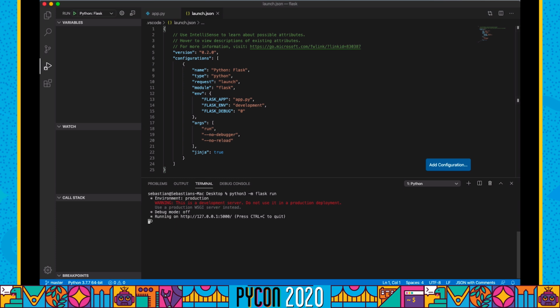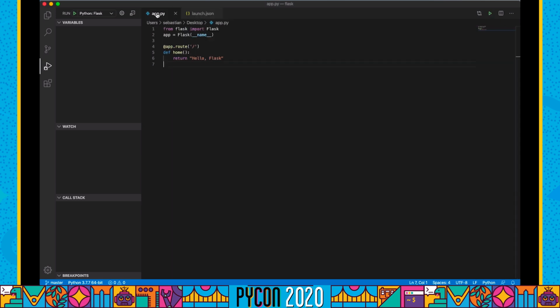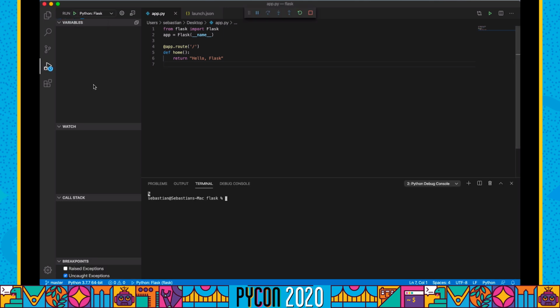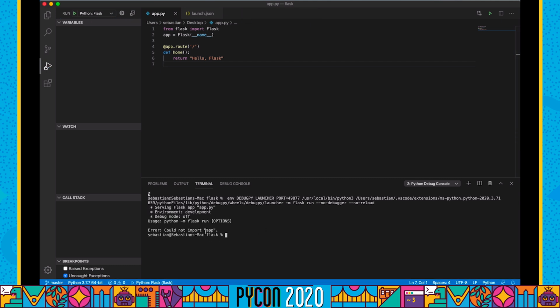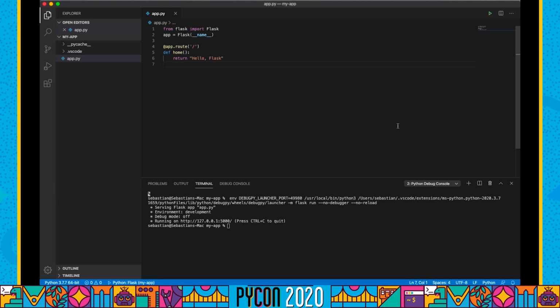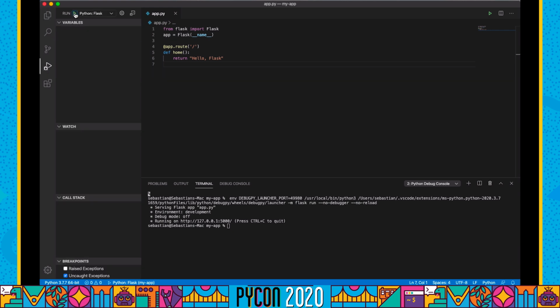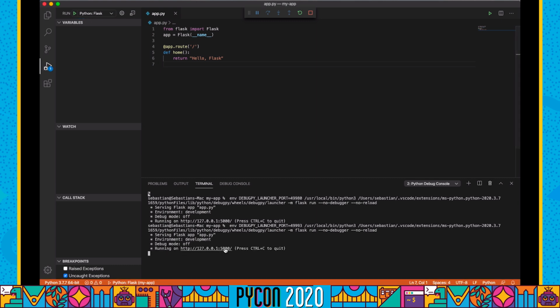Let's stop the server and let's actually use this launch file to run our Flask application. As you can see now in the run panel, we have this small green arrow for a Python Flask application. If we press it, VS Code does a lot of stuff and it complains that it can't find the app file. To fix that problem, I had to take my app and move it to the same folder where the launch.json is. So if we go to the run panel right now and we try to run Flask again, we can see that this time it's starting the development server correctly.